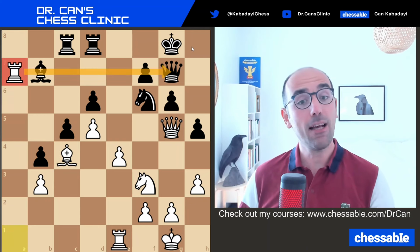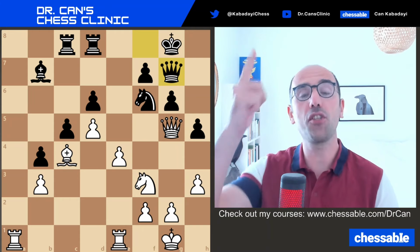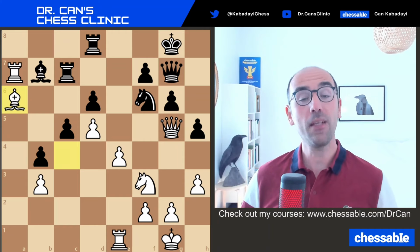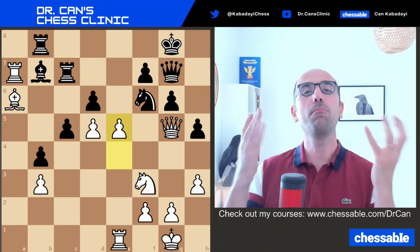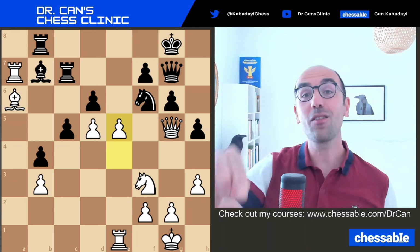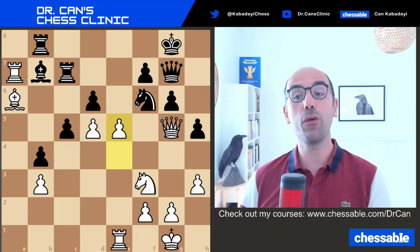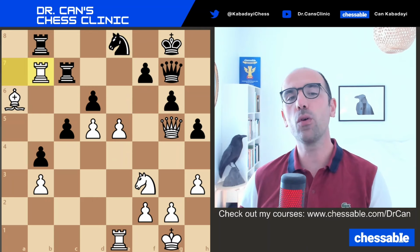Even here, right? He can play e5 in all these moves. He doesn't. Most of us mortals would rush and play e5. Here he maximizes his pieces all together. He paralyzes the black pieces, and only then he pushes e5. You can learn tremendously from such chess classics, and I hope this game was very useful for you guys to internalize some of those lessons.